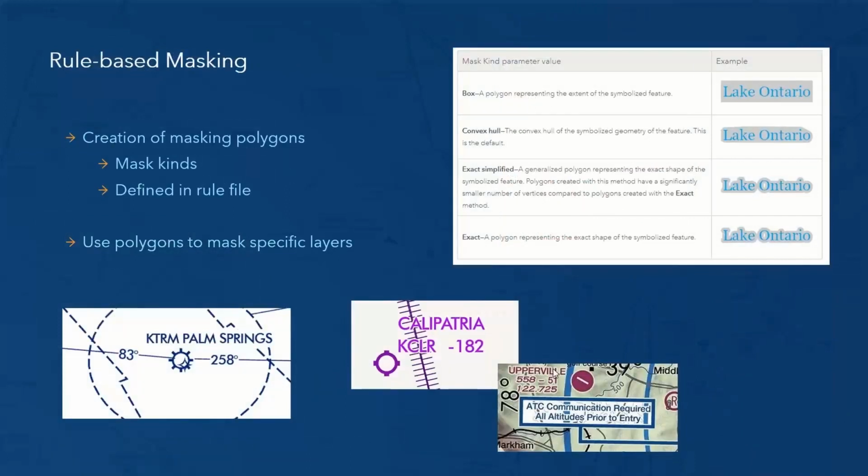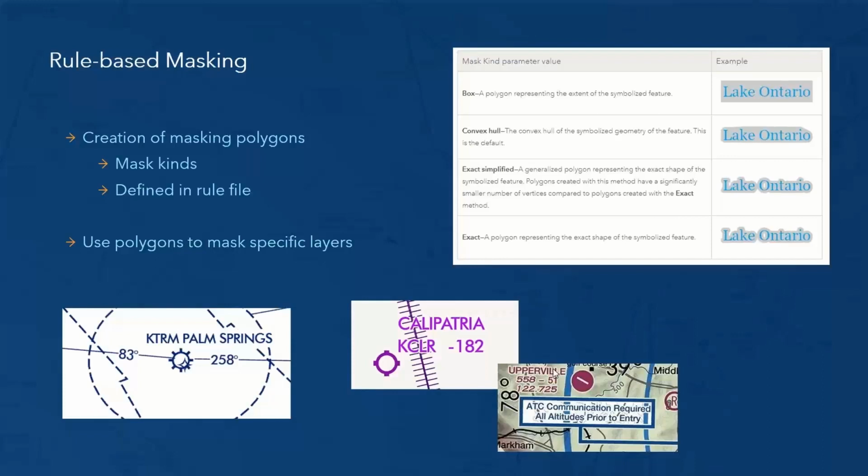Then, let's see, the last piece in terms of the cartographic process is rule-based masking. Masking really helps with the readability of these aeronautical charts. In some cases, there's so much information being conveyed in the chart that without the masking, these charts become unreadable because everything is just essentially drawing on top of each other. Now, there's two parts to masking and using the masking tools. Both steps are geoprocessing tools.